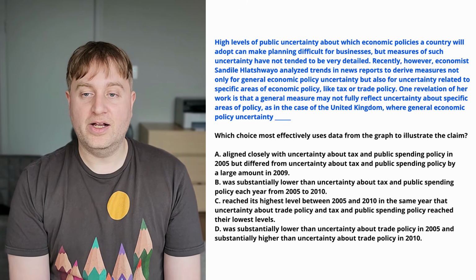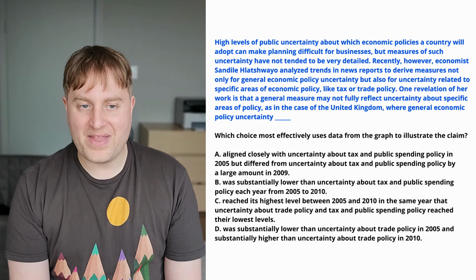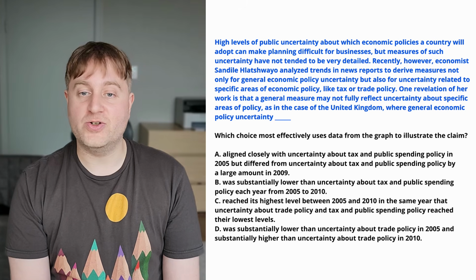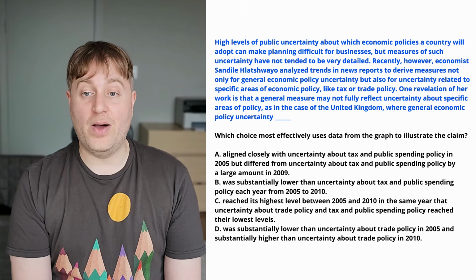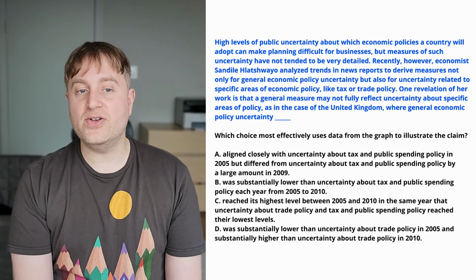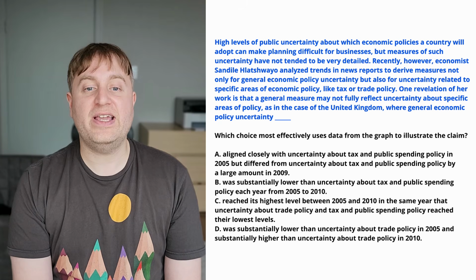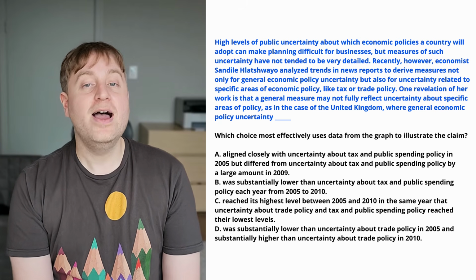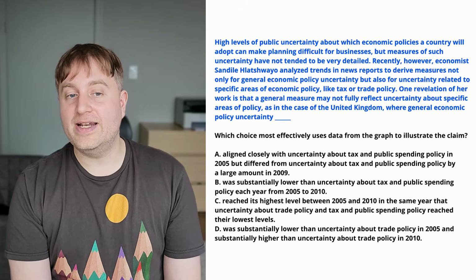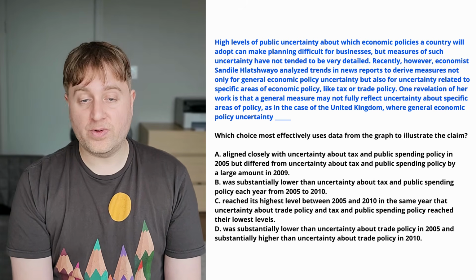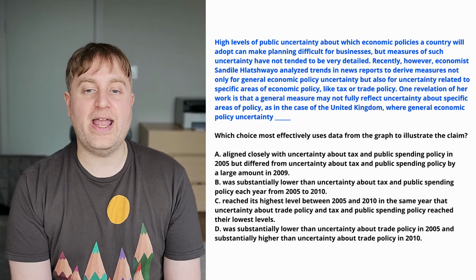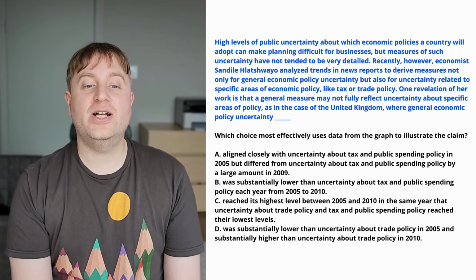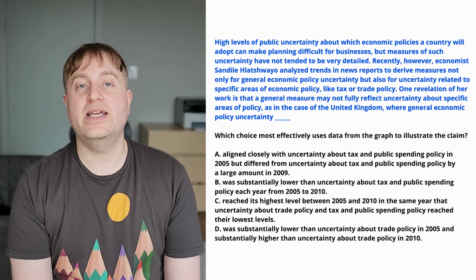Recently, however, economist Sandil, I'm not even going to try, analyzed trends in news reports to derive measures not only for general economic policy uncertainty, but also for uncertainty related to specific areas of economic policy, like tax or trade policy. One revelation of her work is that a general measure may not fully reflect uncertainty about specific areas of policy, as in the case of the United Kingdom, where general economic policy uncertainty blank.